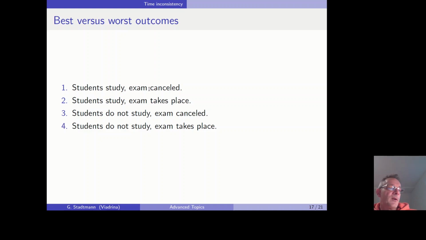The students have not studied. It's very hard to grade exams where a lot of mistakes occur. So that's really a pain in case the students have not studied, but the professor has to grade the exam. Therefore, it would be even better if students have not studied and the exam is cancelled, because then the professor can save the time he would have to take for grading the exam.